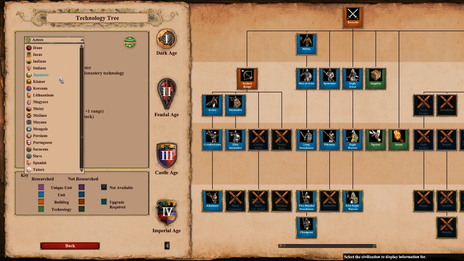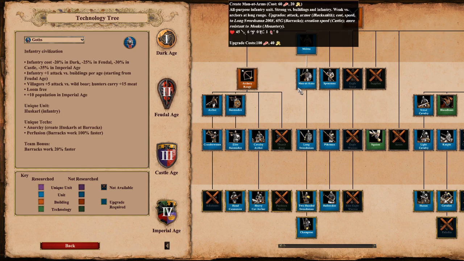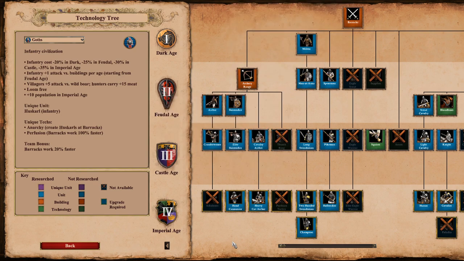So, without more stalling for no reason, number 30 is going to be the Goths. Obviously a civ that is known for not having a very good tech tree. They're very, very specialized in the whole infantry thing. But with that said, they are not quite the worst. They actually do have some options here and there. So this is going to be a lot more counting.